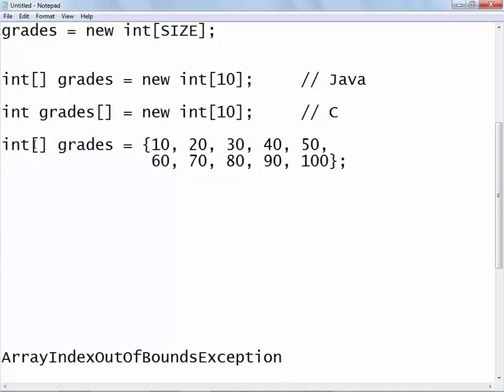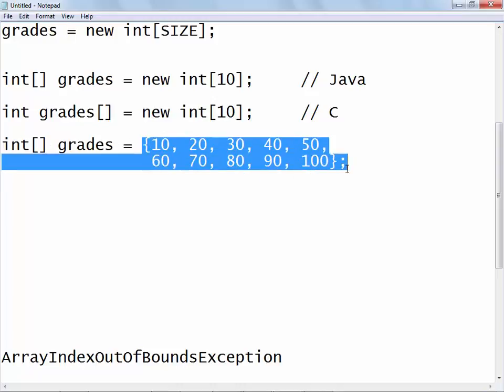initialize it, do not put a number in there. Even though technically you could put in 10, you may get an error from the system because the compiler wants to figure out the size for you. And that only is the case if you're initializing it. And when you initialize it, it must be within curly braces. All right.